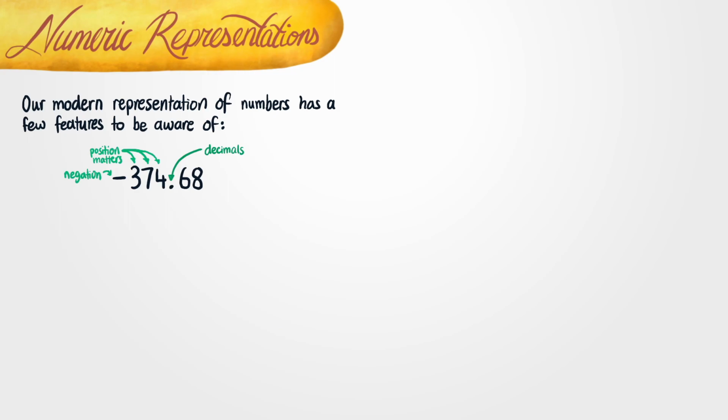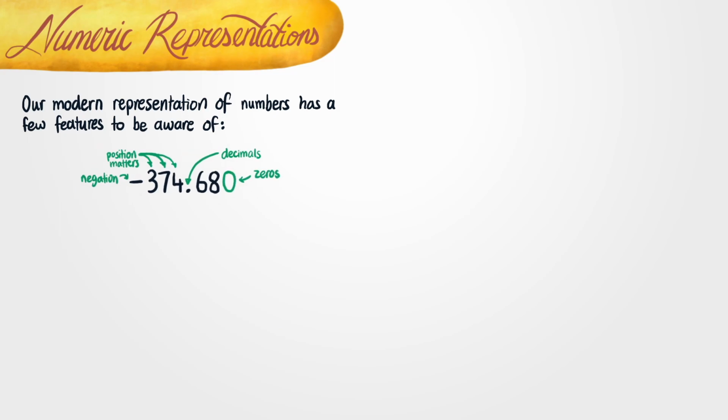And then there's also one other important feature that also didn't show up for a really long time, and that's the inclusion of the number 0. Now, as you know, you don't need to write any zeros here because they're implied, but the very invention of the number 0 was pretty revolutionary when it was first discovered.